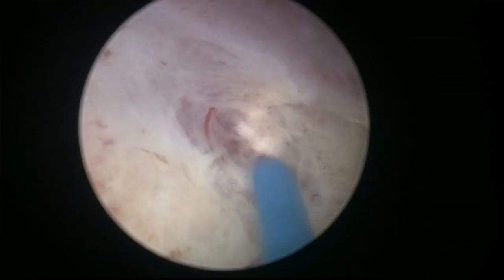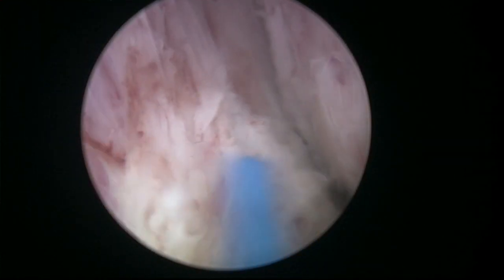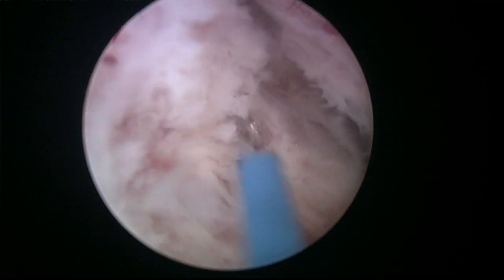The penetration of this energy is very shallow. It's not dangerous to use this energy in the prostate, because it does not penetrate very deep. These are the bleeders you want to get, the ones that are pouring blood into the operative field.